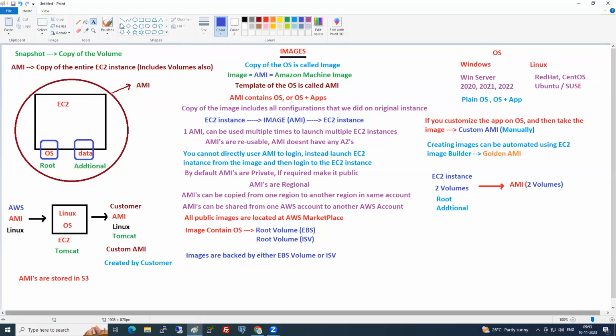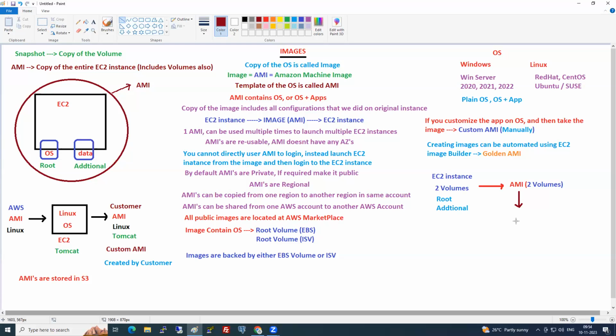This is a certification question. While it is creating an image, automatically, as many snapshots as there are volumes will also get created. How many volumes are there? 2. How many snapshots will get created? 2, one for each. The root volume will create 1 snapshot, and the additional volume will create another snapshot.